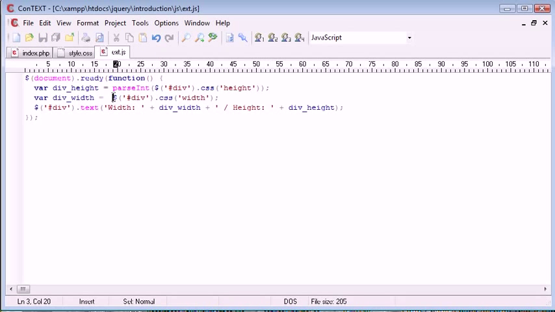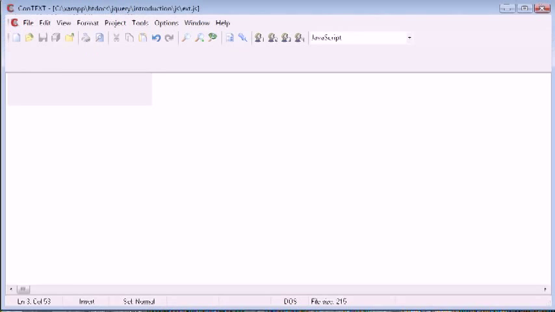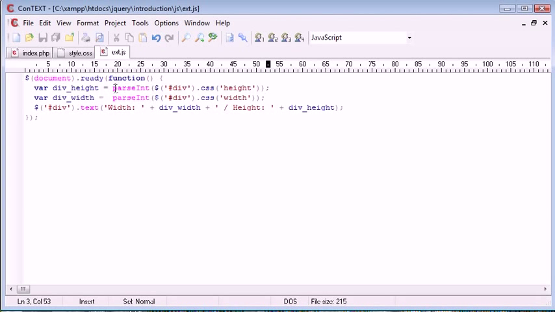Now the first downside to this is that we're unnecessarily processing this and parsing it as an integer, and parseInt is just going to parse the value as an integer and remove px. So we can do it that way, but why write all this out when it's completely unnecessary, and you could use the width and height options like this.